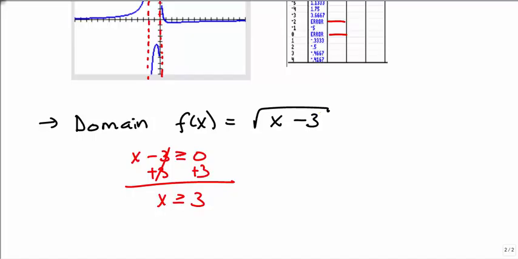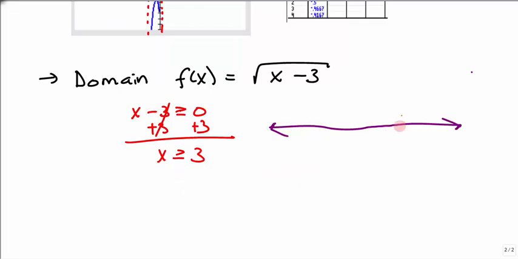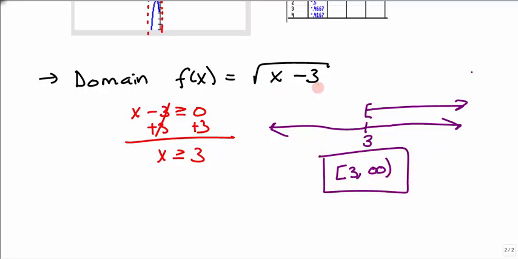Now if we were to graph this on a number line, x greater than or equal to 3, okay, and then we have this value of 3, so here would be 3. Now greater than or equal to, this would be a bracket, and greater than or equal to is to the right. So for interval notation, my domain would be the interval from bracket 3 to infinity. Now I can equal 3 because I can take the square root of 0, and it's not in the denominator, so I'm good there. Let's go ahead and look at one other example.